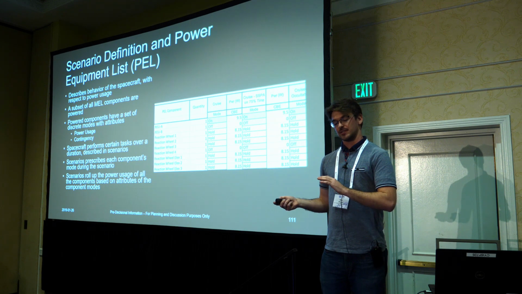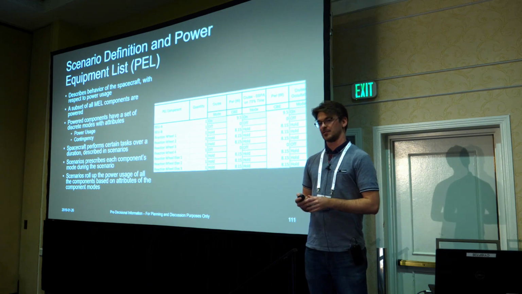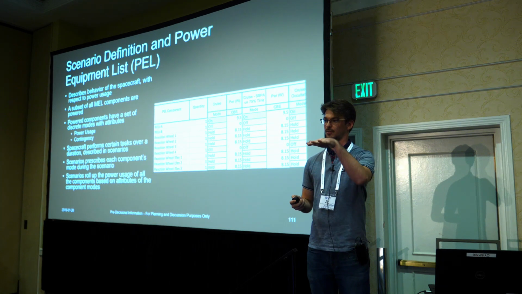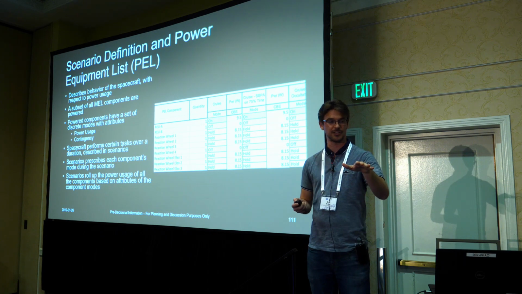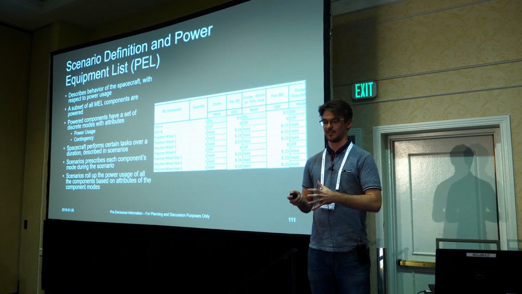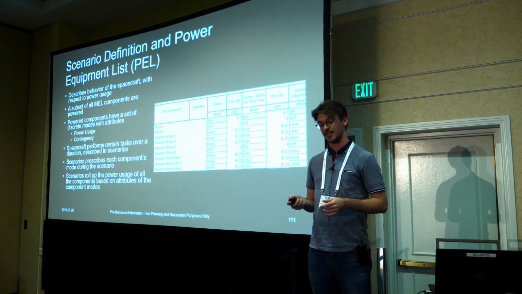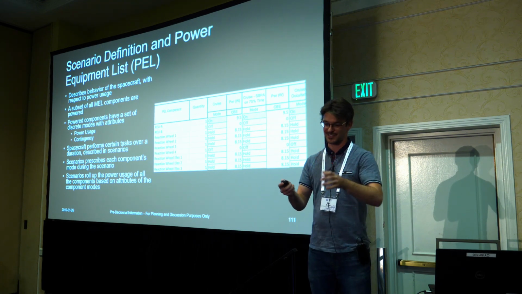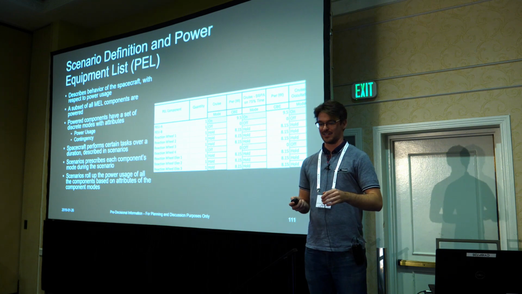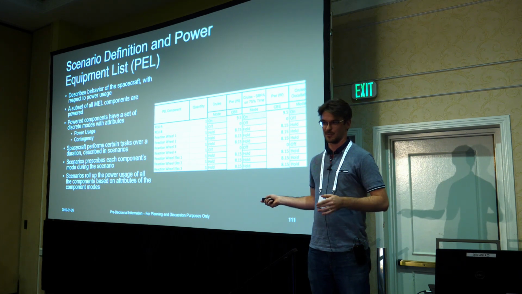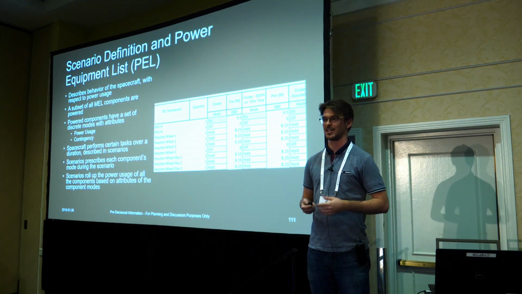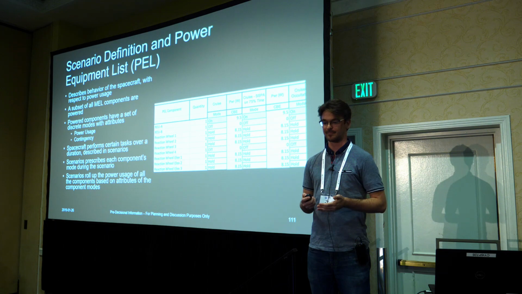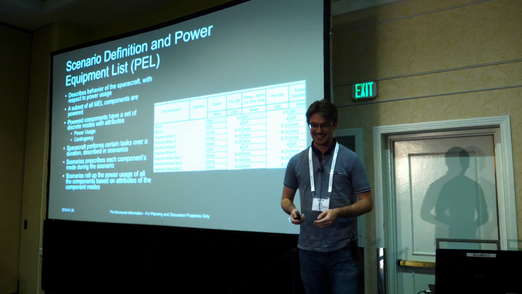The way the engineers like to do it, at least in this team, was they like to prescribe the behavior of all these subcomponents based on the full scenario that the system went under. So when your spacecraft's in cruise mode, or in the cruise scenario, then that list of subcomponents from the PEL needs to be in these different states. So it's a prescriptive model of behavior, and naturally all done in Excel.